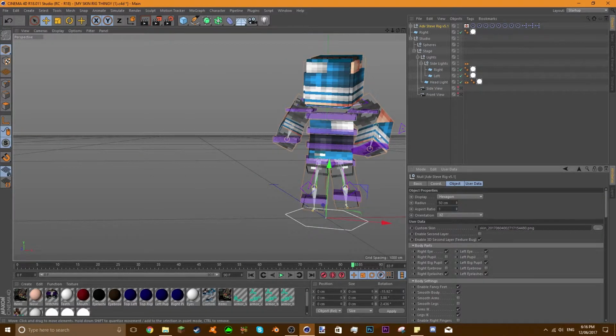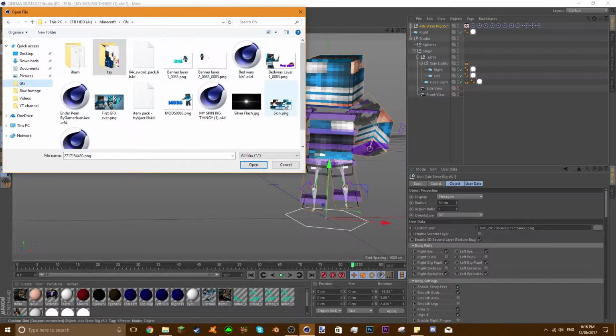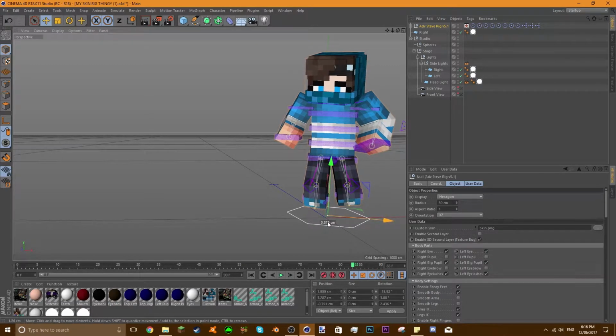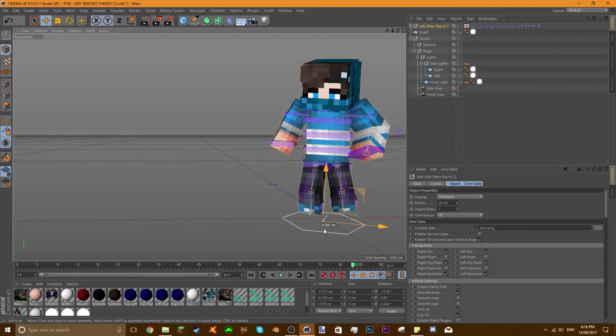If your skin appears like this, that's because the overlays are messing it up, and you actually just want to get rid of all the overlays, so then there's no overlays, it's just the bottom layer. And there's probably a bunch of tutorials on YouTube on how to do that, so I won't go over that.